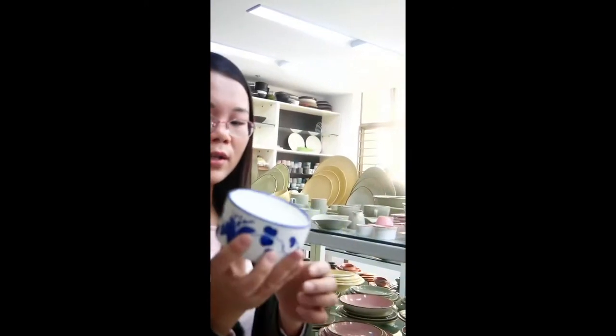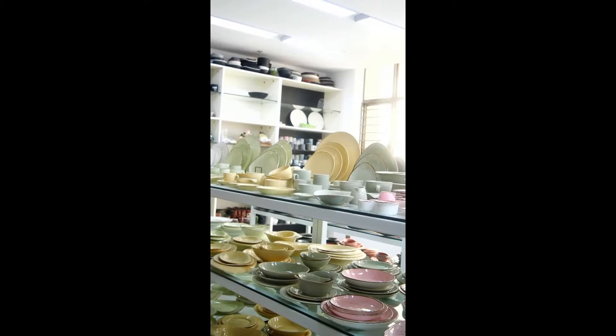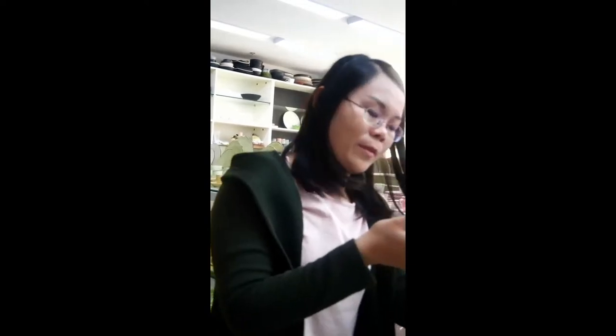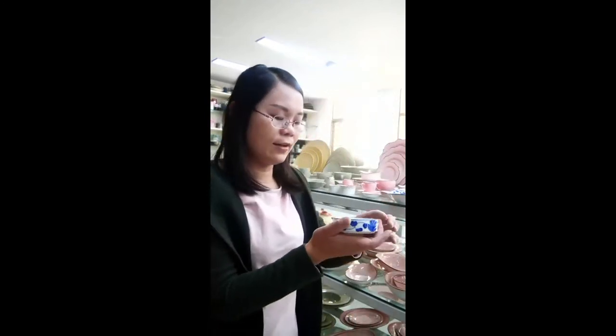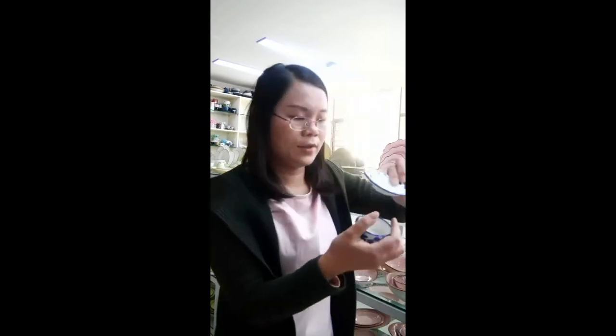This one. What's this? This is a small bowl. Let me close the door. Sorry, it's okay now. It's a small milk pot. It's very cute. Milk pot. And for the ice tray, a small bowl, very small bowl. A small plate.